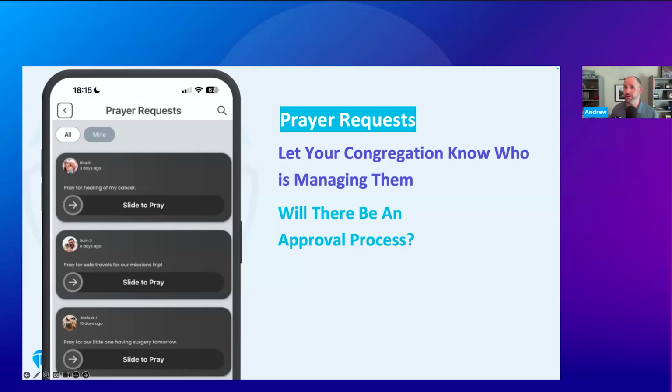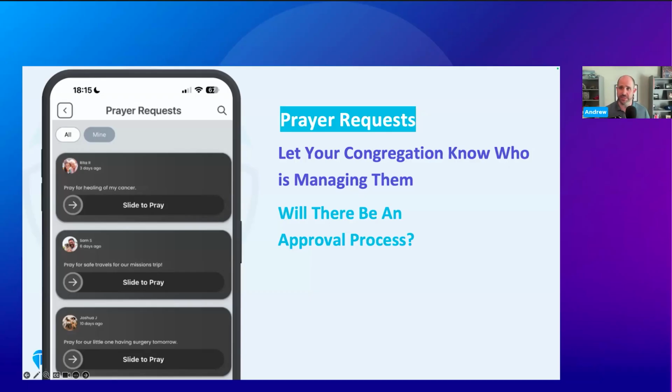So bare minimum, you could just allow people to come in and submit prayer requests, and that's it. And in turn, we have the prayer wall, but you can actually turn the prayer wall off, so no one will ever actually see those other than members of the staff that can then, of course, take some time to pray for those prayer requests. But then if you do have the prayer wall turned on, then you can have those prayer requests hit the prayer wall so that others can see them as well and indicate that they've prayed for them.